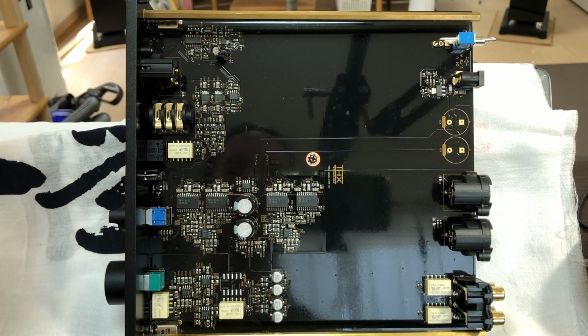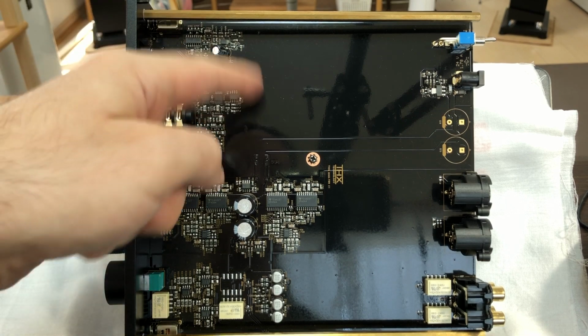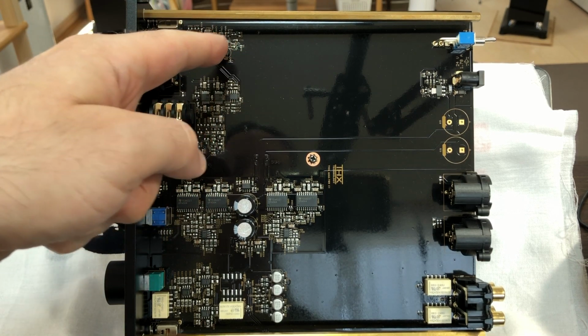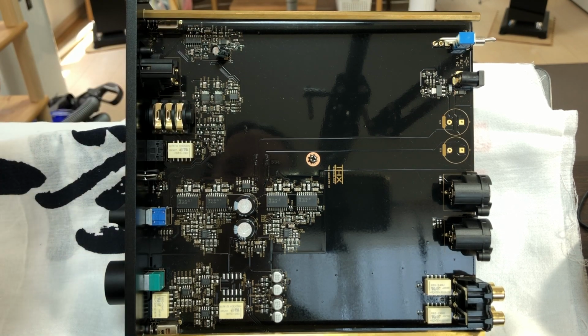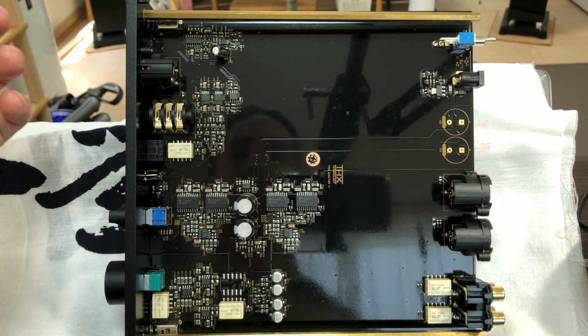Now we have a soft power circuit here, and it has a little chip in there which detects if audio is playing. I guess there's some connection through from the audio circuit, and when audio stops playing, maybe there's some kind of timer built into one of these chips, which after a certain period of time, depending on the setup, will automatically power off.